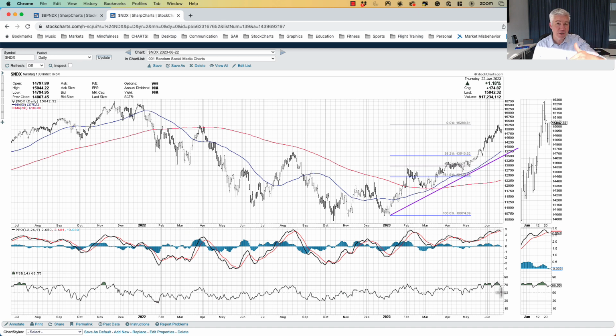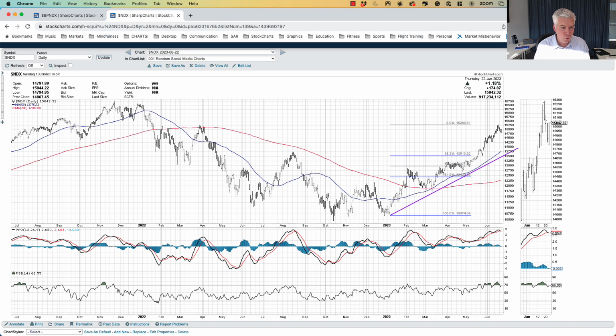The overbought conditions would be alleviated. The PPO indicator would be confirmed. We could pull back quite a bit and then reset for an incredible run going into year end. That is a very potential scenario. I mean, it's certainly a likely scenario. I would say the fact that we've had all these overbought conditions, we're now getting the sell signals from market breadth and from the PPO indicator, the RSI coming out of the overbought conditions. That tells me we have room to hit some of those short-term pullback objectives and still be within the context of a larger uptrend. What do you think?